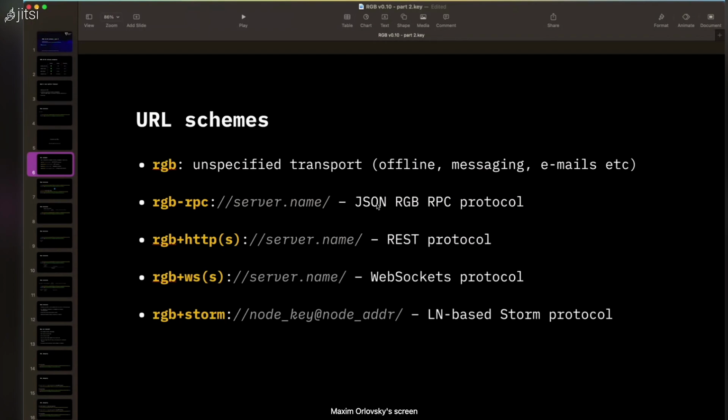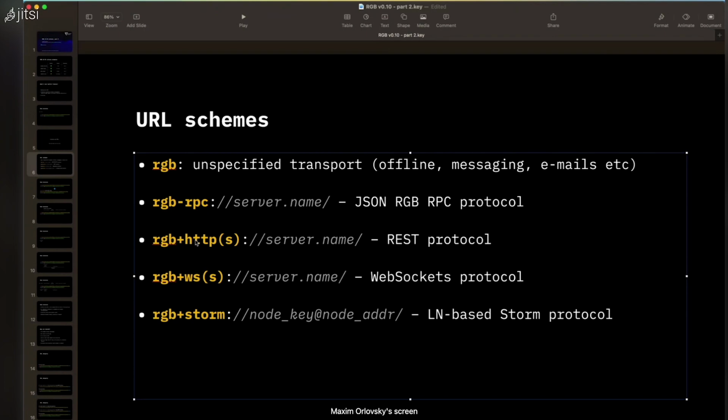There is also initial work, not part of this release but happening after, on supporting the HTTP REST protocol and WebSockets protocol, such that, for instance, the WebSocket protocol can be used from browser extensions, and the HTTP REST protocol may be simpler for several types of applications to integrate than JSON RPC. It's more modern.